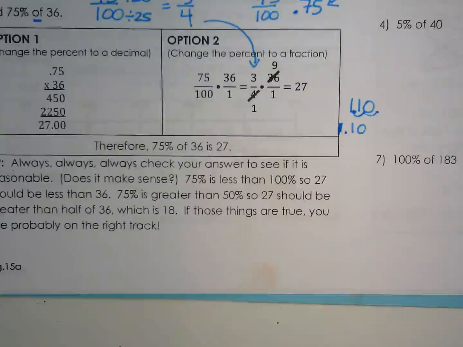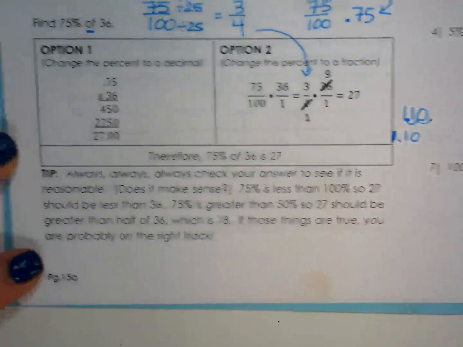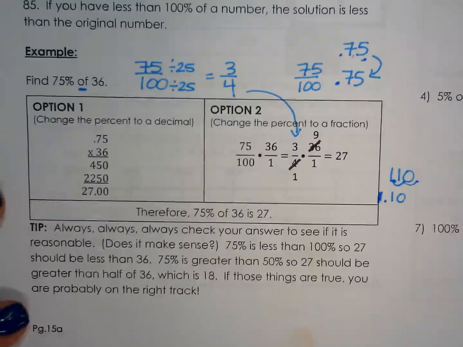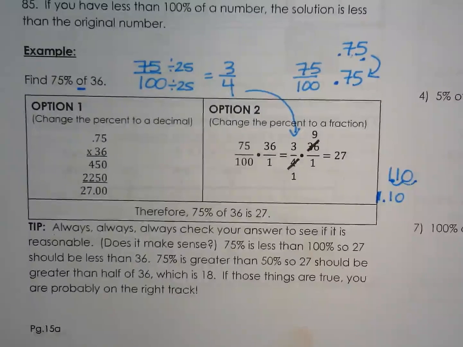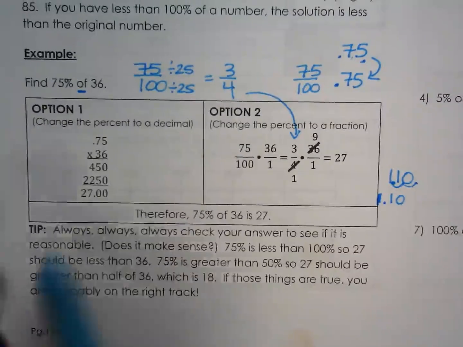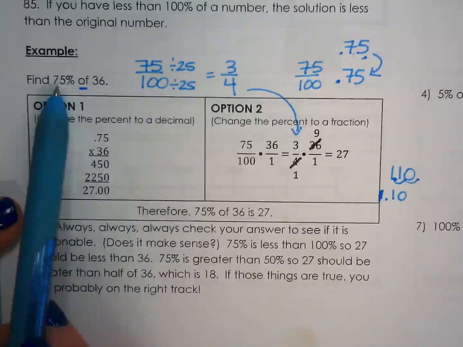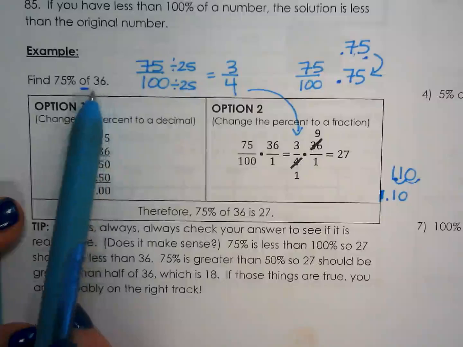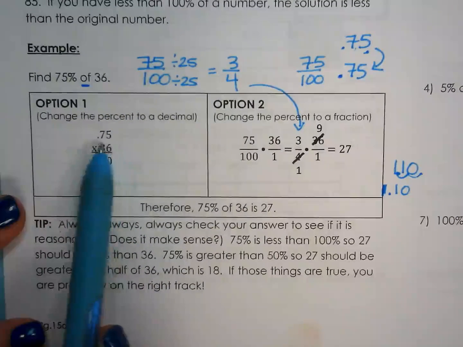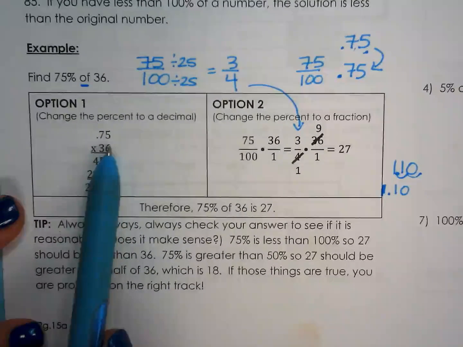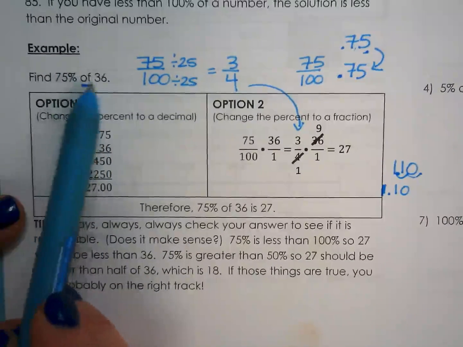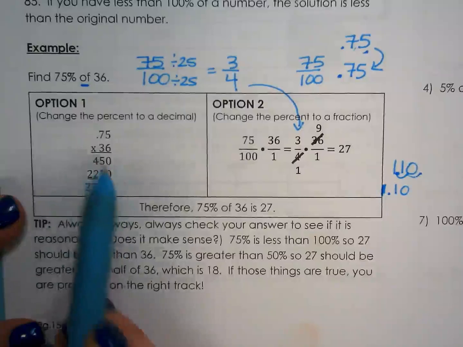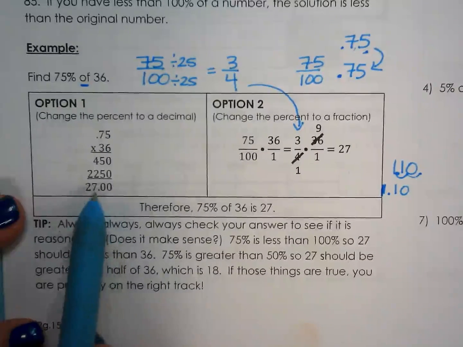Samuel, do you have a question? Yes. So basically simplifying. No. We will simplify probably to get a fraction, but the process is not just basically simplifying. That's part of the process. Okay? Let's take a look. So if you look at the example here, I wanted to find out what 75% of 36 is. So all we did was change it to the decimal. How many places did we move it? 2. And then we multiplied because of means multiply. When we do the math, remember you got to count those decimal places at the end. And the answer is what?